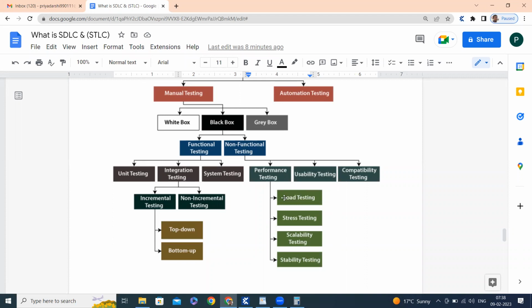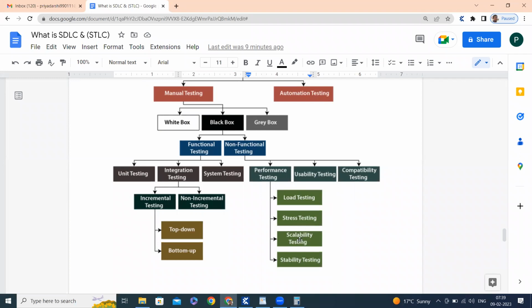And if the load increases, your stress will increase. Generally, you would have seen that if you have some workload in day-to-day activities, and your workload increases, your stress level increases. So that comes under non-functional testing. That all comes under performance testing. Performance testing has load activities, load testing, and stress testing. Generally, if load increases, your stress also increases.